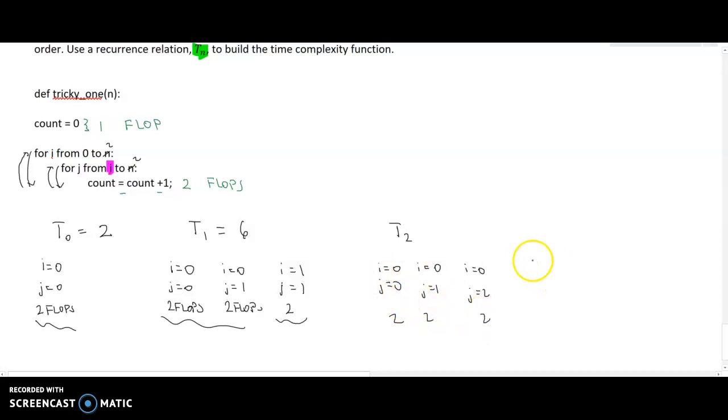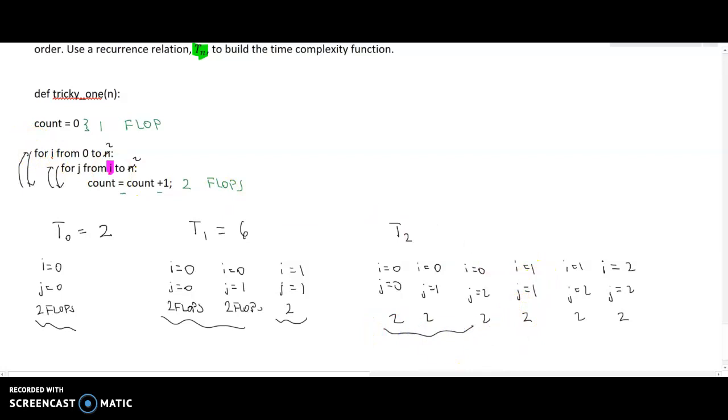Now, I becomes 1, but remember J is going to start at whatever the current I is, and since I is 1, J will start at 1, and it'll do 2 flops. Then J will increment to 2, 2 more flops will take place. And now we need to increase I to become its final value, which is 2. J will start off at 2 because the value of J goes from I to n, and this will create another flop. So that is it. Now it runs out of J's, runs out of I's, so this is terminated.